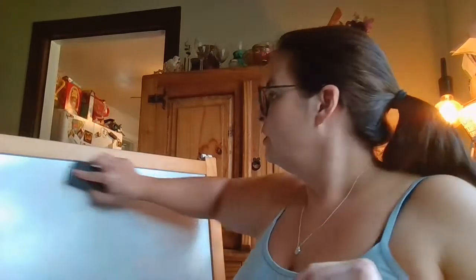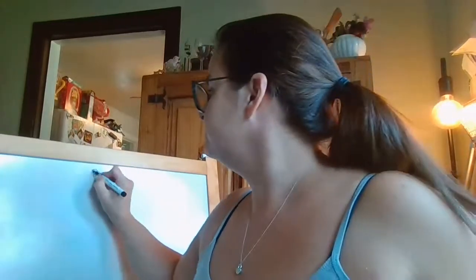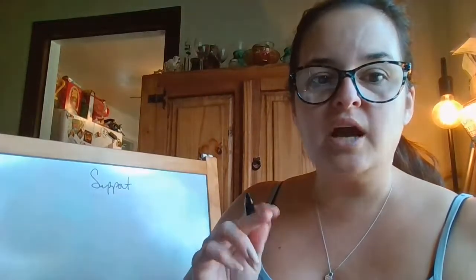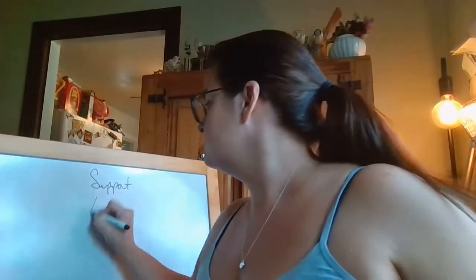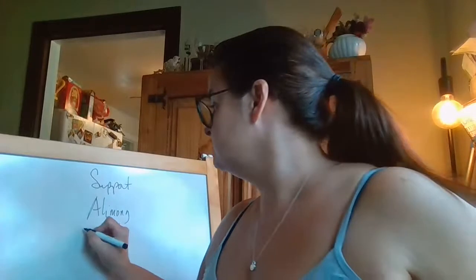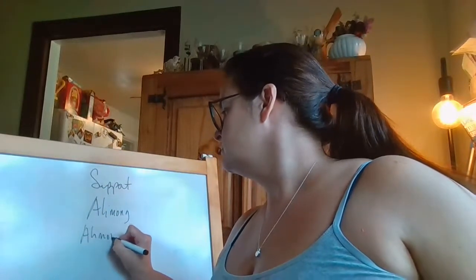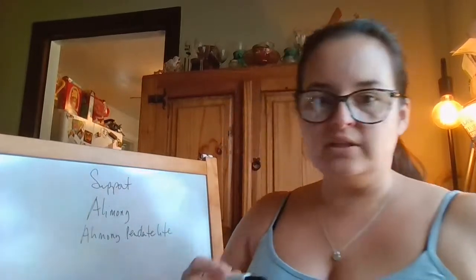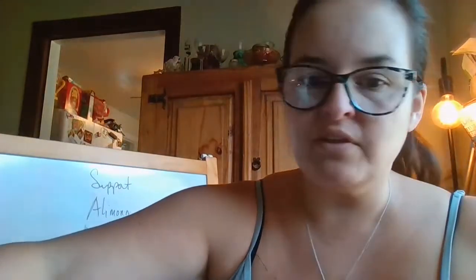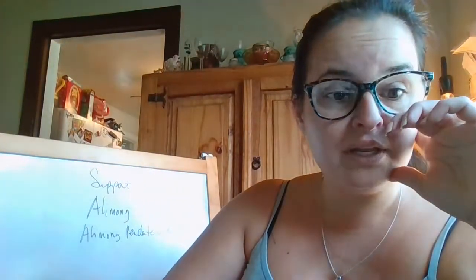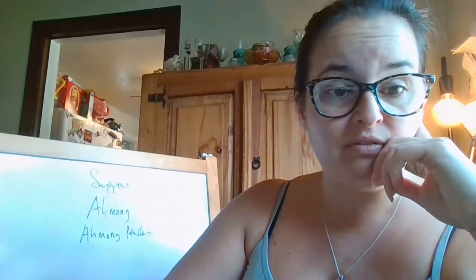Now, as opposed to the distribution of property, let's talk for a minute about spousal support. Spousal support can be called a couple of different things. It can be called spousal support. It can be called alimony. It can be called alimony pendente lite, which means for the pendency of the litigation. So while the court case is going on, alimony or support can be given to one party to get them essentially back on their feet.